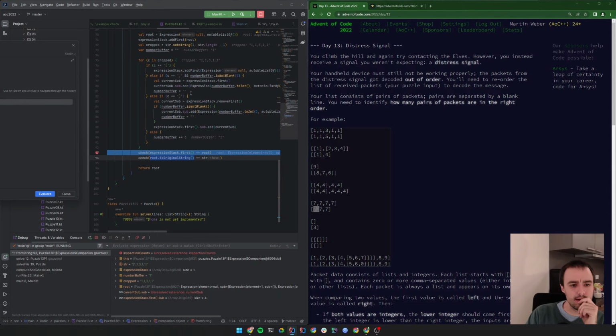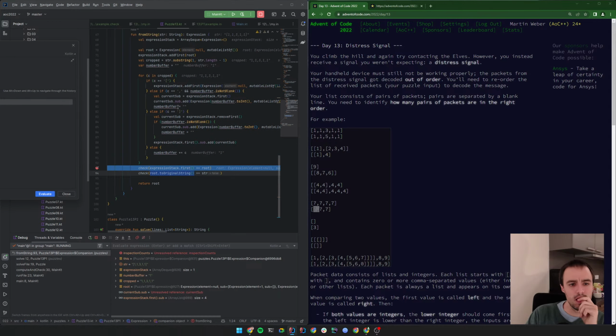Well, we can now run into an open end like this because we don't have the closing bracket. This would be then the last one.